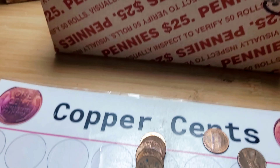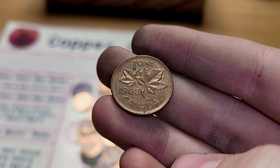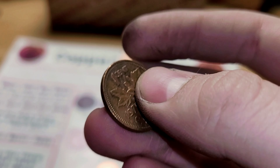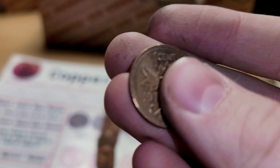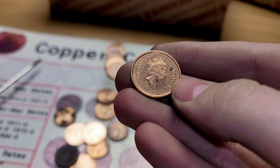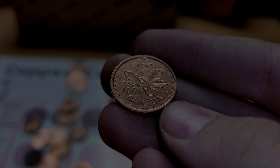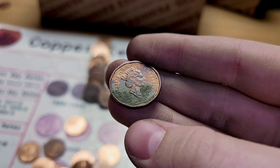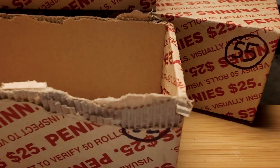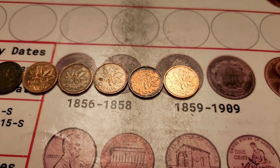Roll 43 and we have another Canadian — this Canadian penny is from 1963. Roll 44 and we have a Canadian from 1975. Please excuse my chinchilla. Roll 45 and we have yet another Canadian from 1999. Roll 48 and we have another Canadian — shocker, isn't it — it's from 1991. We are done with Box 52 and it gave us a whopping 8 Canadians, which is a lot more than I normally get out of one box.